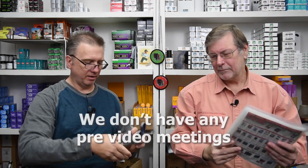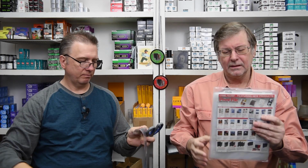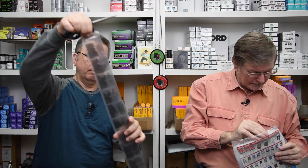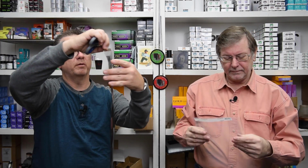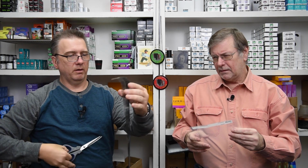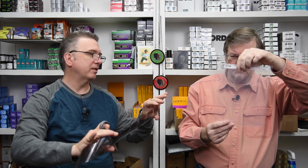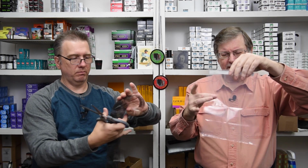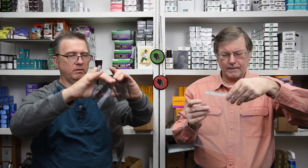Now, I think we need the... These are just 6x6s. Okay. And we'll just take one of these out. There we go. I'm just going to put this on the ground for right now. We'll clean it up here in a minute. All right, 6x6. Now, I could trim these into 4s, or I could trim these into 3s, but these only take 3s. Yep, 3s. So I'm going to... 3, 6, 9, 12. I'm going to trim 1, 2, 3. There we go.